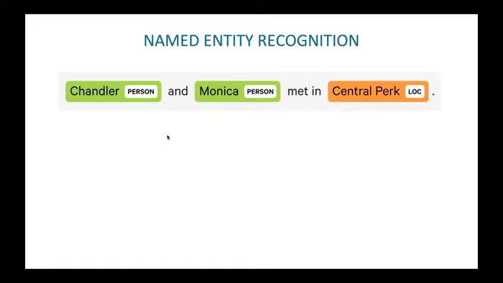The reason you should know it's a location is because when you have two people and you grammatically say met in, then after met in, you can only have a time or a place in English, right? And this is not a time, so this needs to be a location. So really, you want your NER model to kind of understand those basic things about the grammar and where different entities appear.